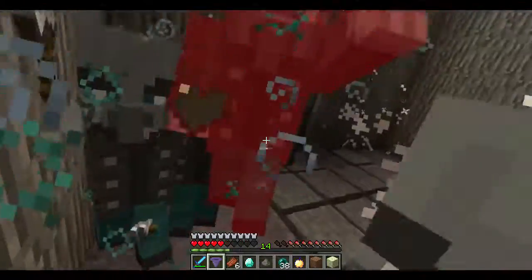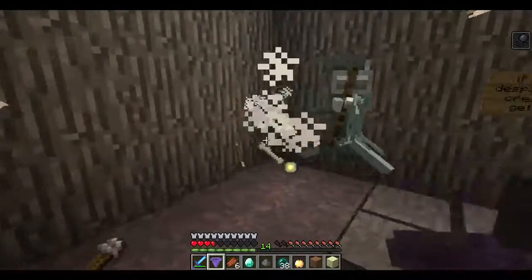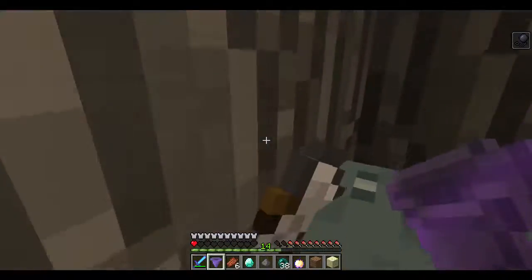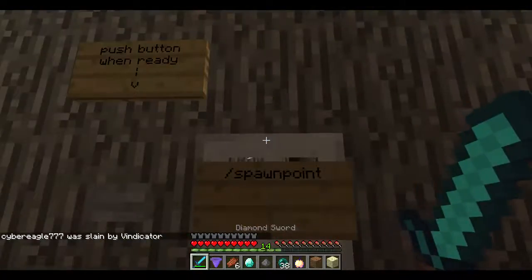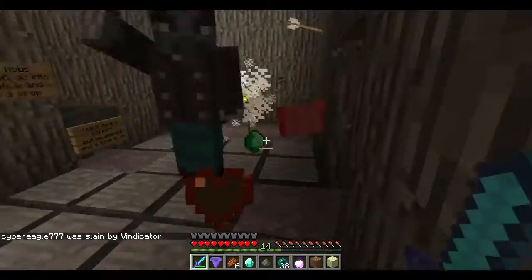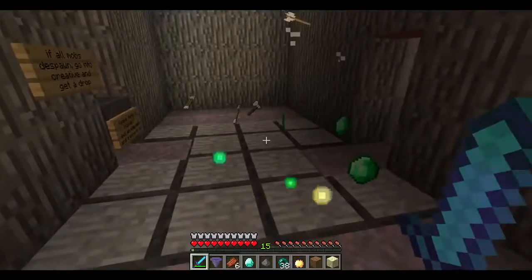My pickaxe, or whatever it's called, has a little bit more sharpness. I only have sharpness 3, where my sword has sharpness 2 on it. Oh wait, I forgot that I'm already spawn pointed. Okay, the sword has that extra little bit of knockback though.